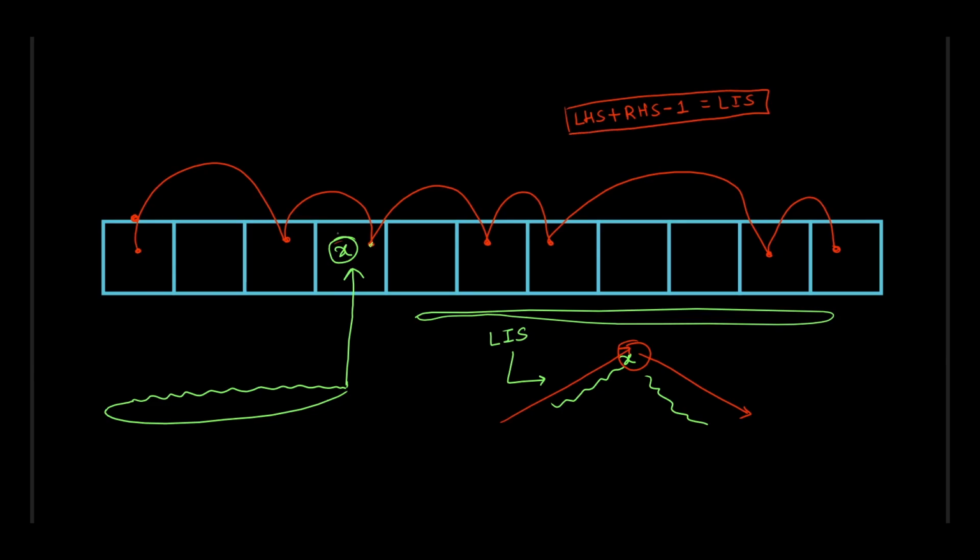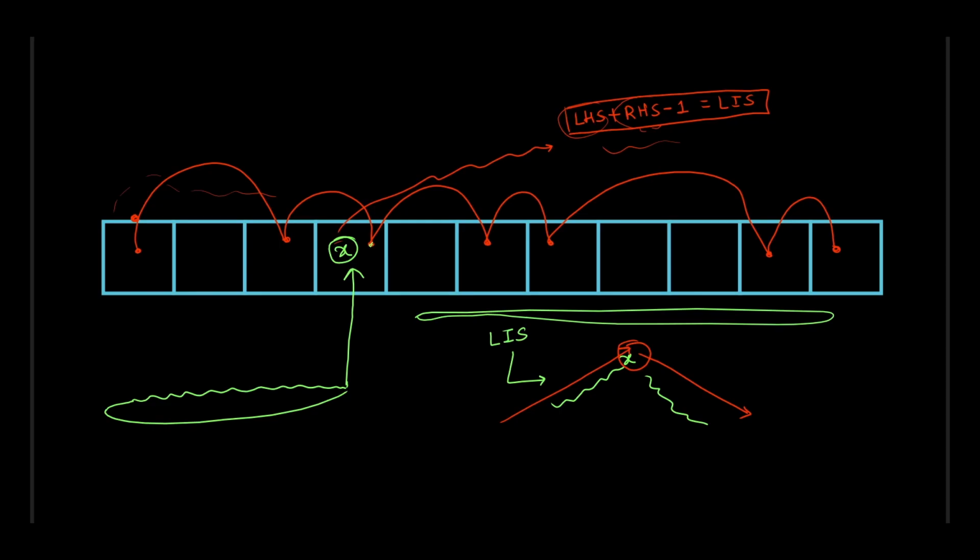Now can you see why this equation also guarantees that this element will necessarily be part of a longest increasing subsequence if this equation is satisfied? Because if this equation is satisfied, then you know that there is already a subsequence that can create this LHS length. There is already a subsequence that can create this RHS length. So if you merge those two subsequences together, you will get a length equal to LIS, meaning you have just found a subsequence in which this element is part of the LIS.